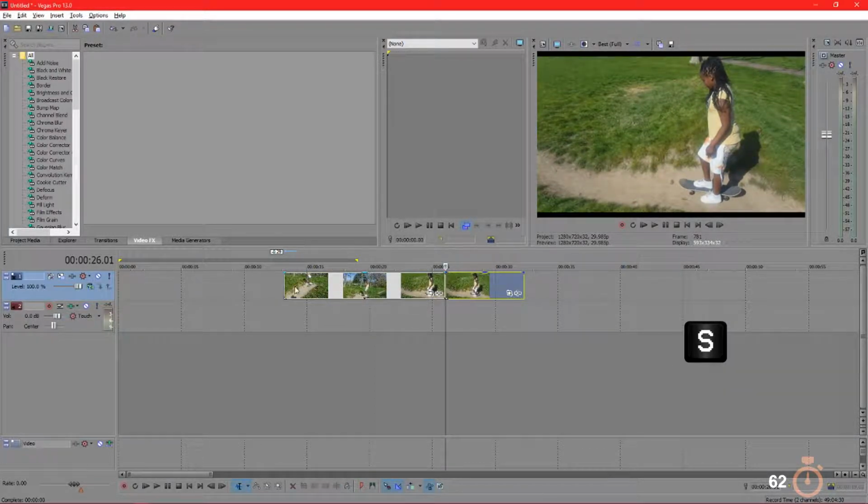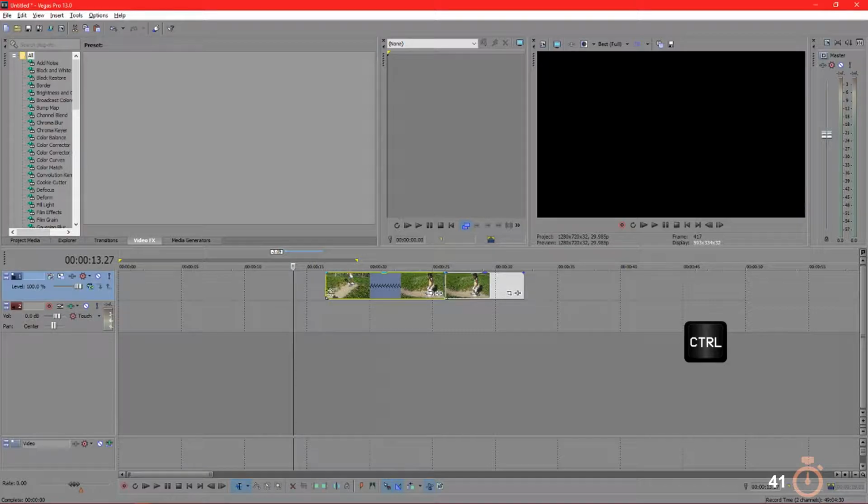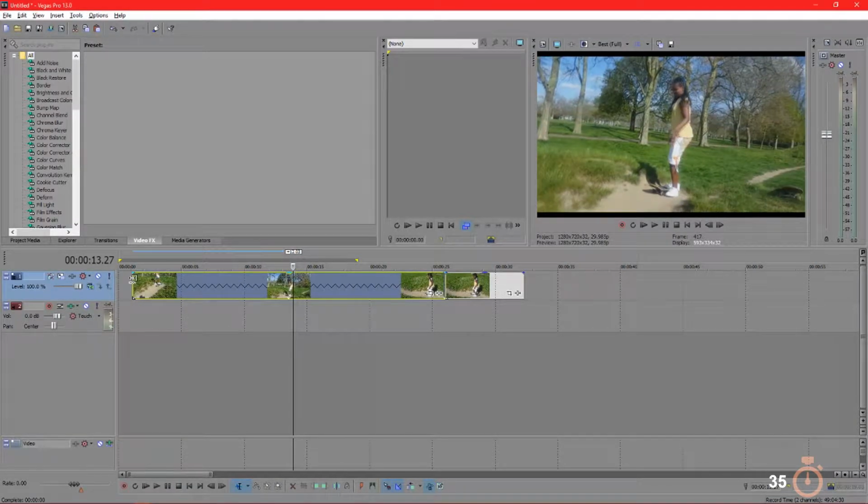Once we split the clip, we can then go right to the edge of the clip that I'm highlighting, the clip that I want to speed up. Can you see it says trim event start? Hold down the control key and you see the squiggly line come. If I take it off, there's no squiggly line. Put it on, there is a squiggly line. Okay, so hold down the control key and drag it towards, so compress it in. That's how you speed it up. To slow it down, you throw it out.